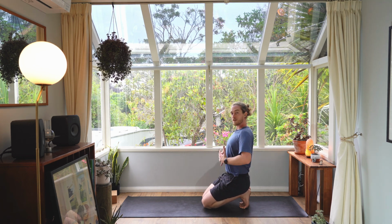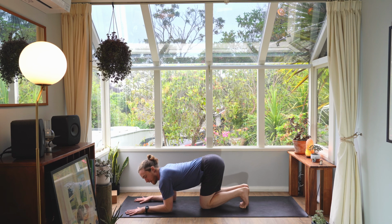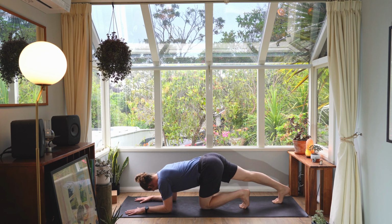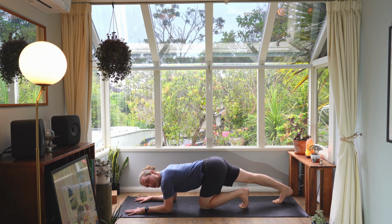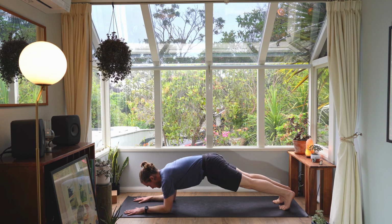Good, and then to start working into our core to feel a little bit of fire and heat in our body, come forward onto your forearms and bring your hands and your elbows parallel to one another, so the same distance apart from one another. And then step your right leg back, press the heel back behind you and engage the thigh muscle on that right leg. And then do the same thing with the left leg. Come into your forearm balance, forearm plank.